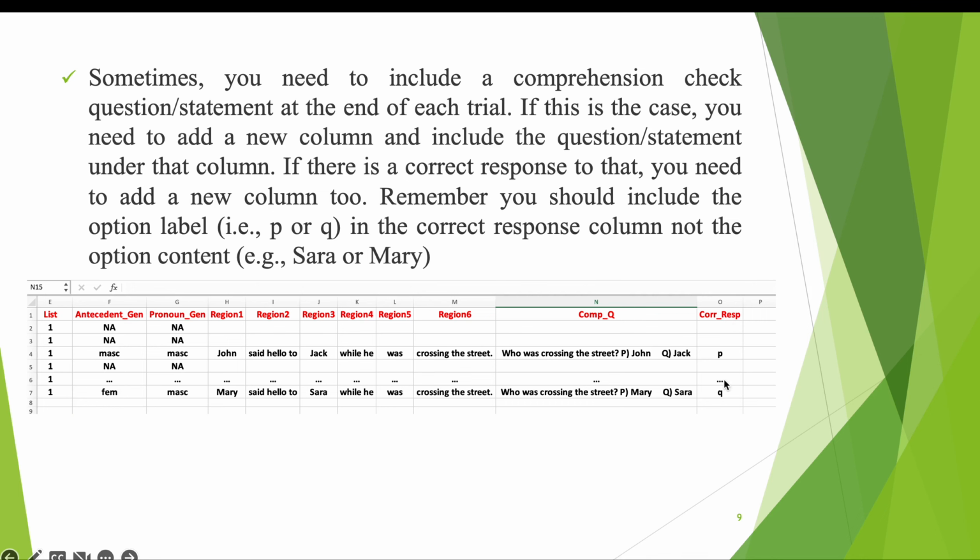The important point is that you should put the option labels under this column. You shouldn't put the option content. So we shouldn't put John instead of P here, or Mary instead of P here. We should put P or Q.